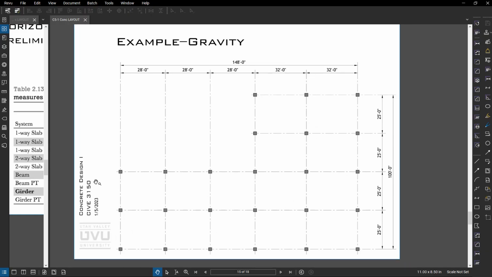So maybe starting with a column grid, you're going to have beams on the grid lines because that's how things work the best. And then really it's a matter of figuring out what the filler beams and slabs look like in here.